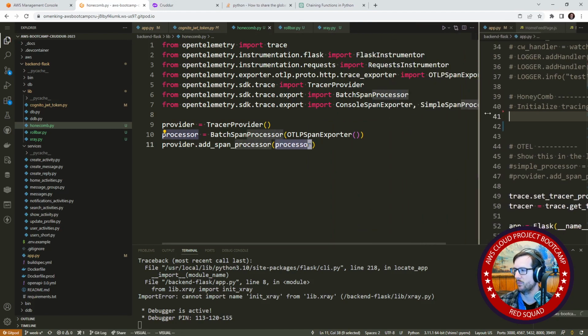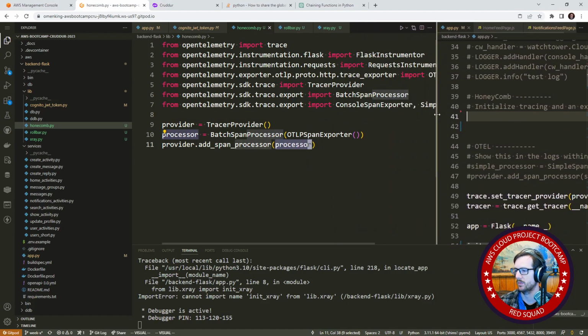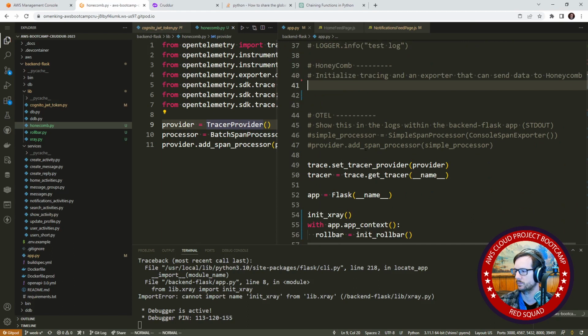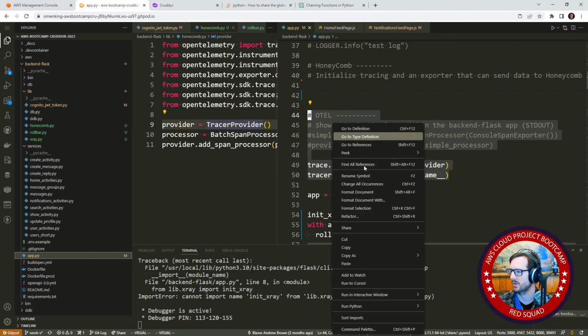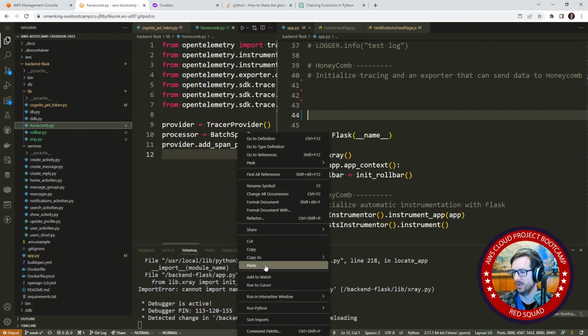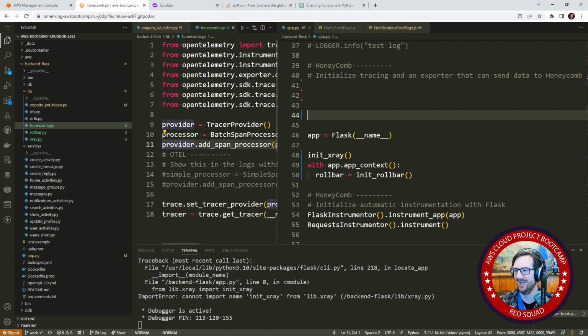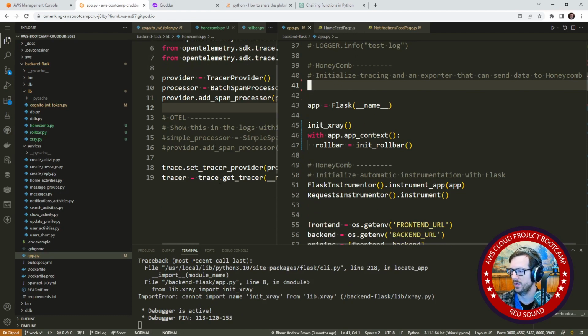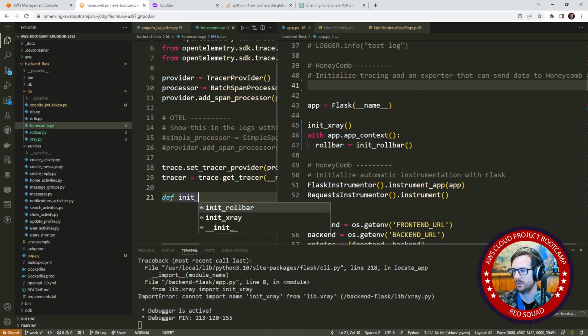So I'm just trying to figure out where these are being referenced. Okay. And then here it says, show a simple one here. I'm going to cut this out. Not saying I'm doing the best refactor here, but I'm doing the best I can. And then down below here, we have our def init honeycomb.